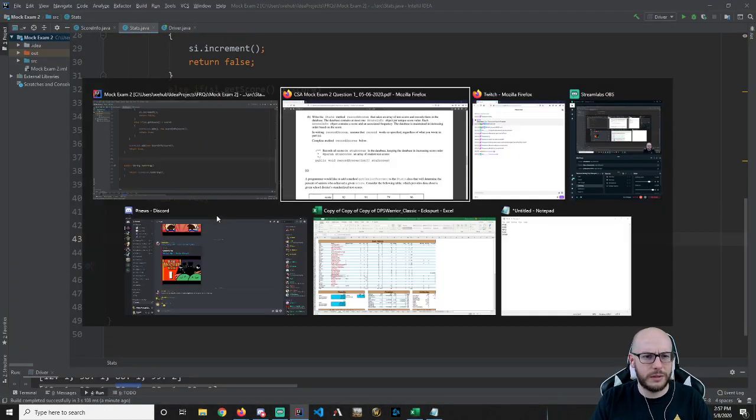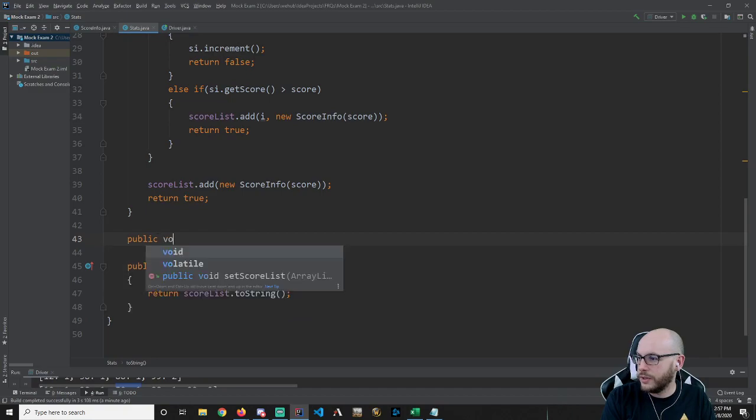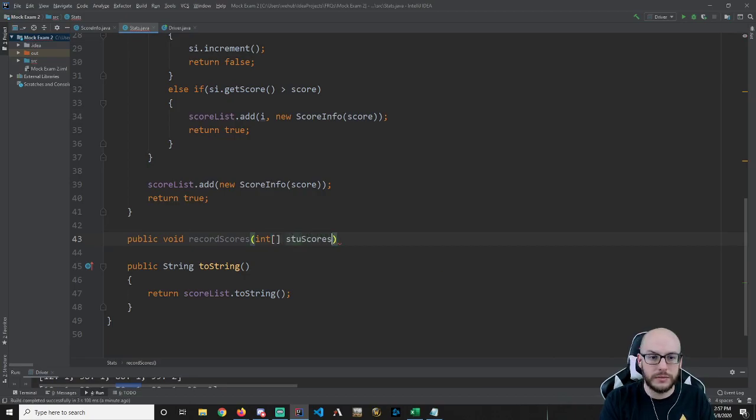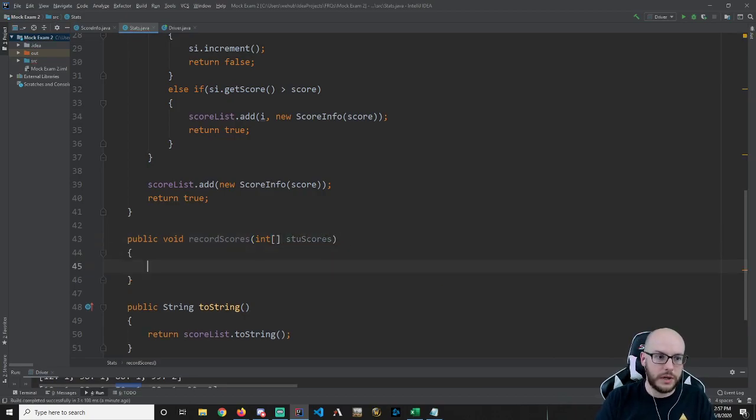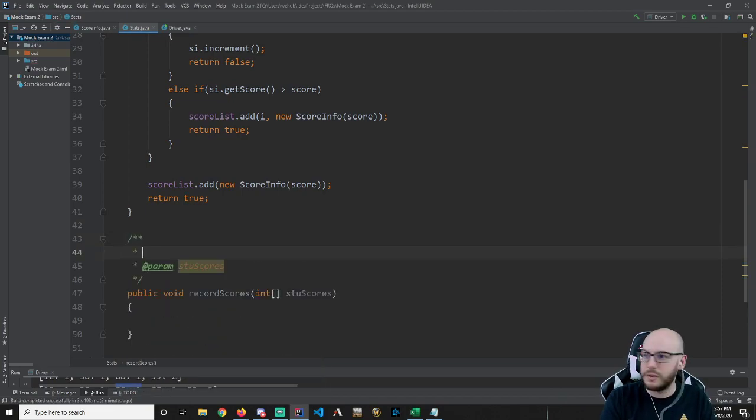I actually think this is probably going to be insanely easy. I'm going to scoot this over. Yeah, Collections.addAll, I hear you. So we're going to do public void recordScores. It takes in an integer array, stuScores. Ultimately, they have to get turned into ScoreInfo objects, so the fact that we're working with an integer array here seems a little off, except the record method that we just wrote works with integers.